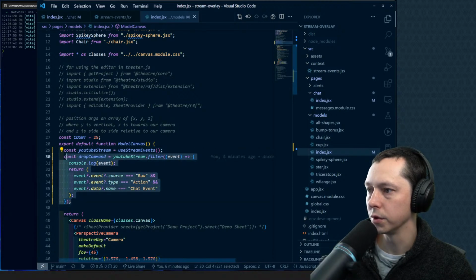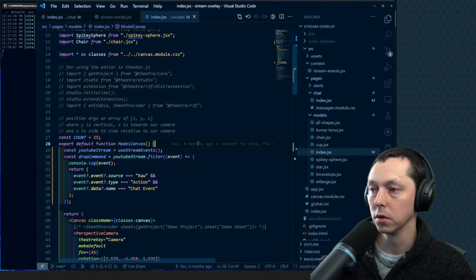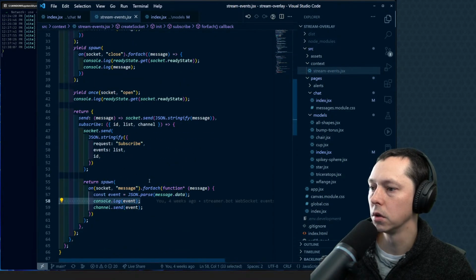Doing that, and then we're filtering, so we should be actually getting 2 logs, I believe. The one that's in the stream events, which is like the default there.